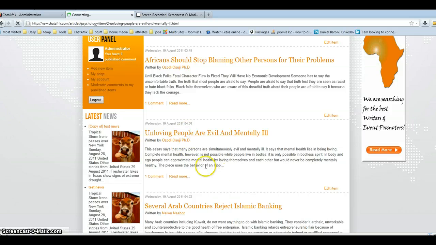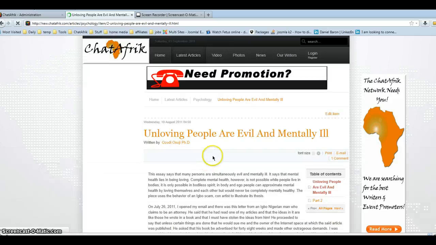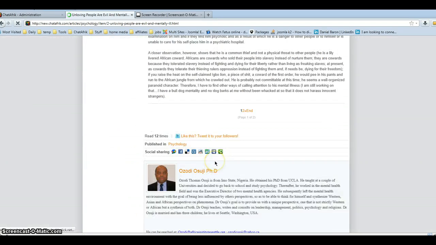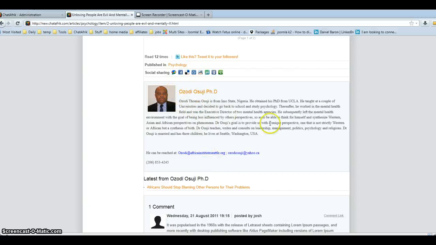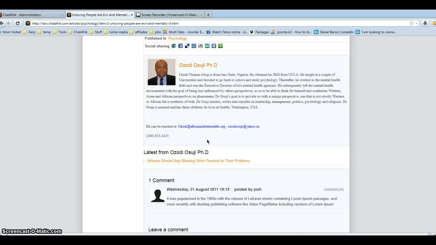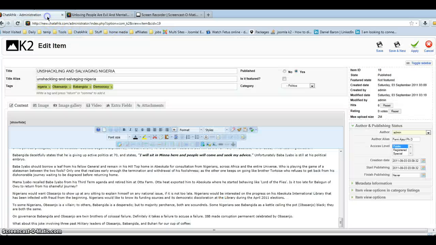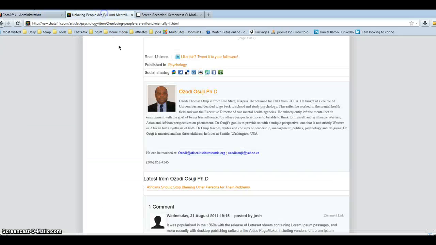If I was to read an article by Ozodi here, I go down and it'll display his user information. You do not need to put it in the article. It's automatically put down here. You could also change this information in the K2, which I'll show you in a minute.